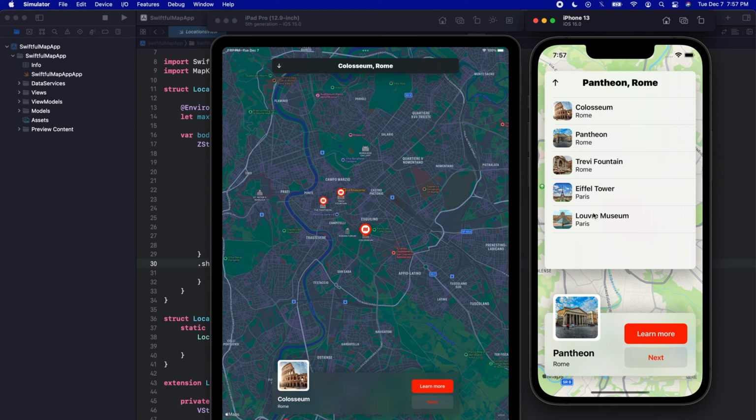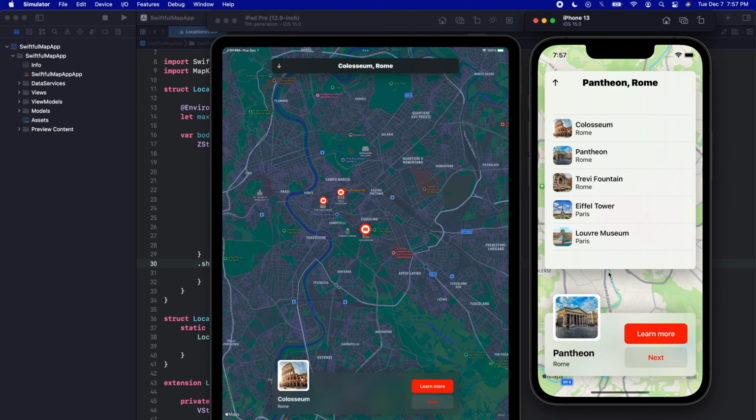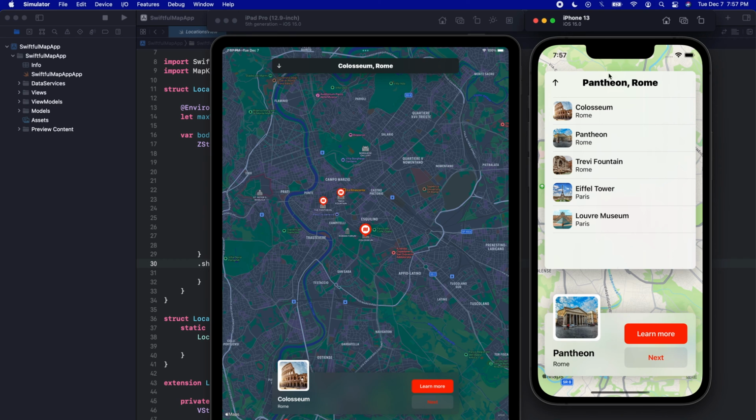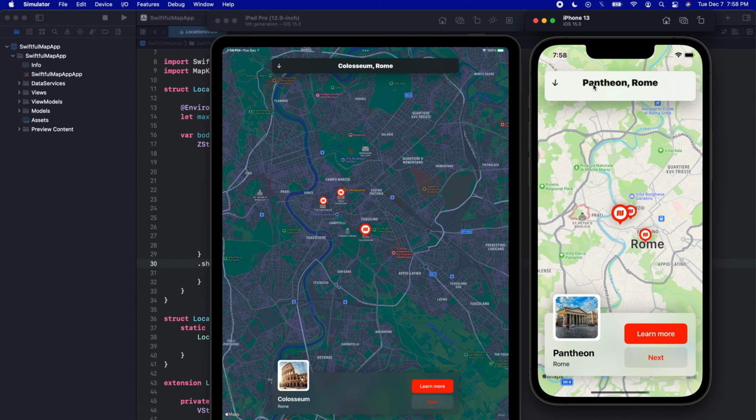So right now there's only 5 locations, but you'll have the ability to add more locations to this list. And this is obviously scrollable here, so you can add as many locations as you want. And you'll notice here as we click this menu, the menu obviously animates open and closed. We have this arrow animating.